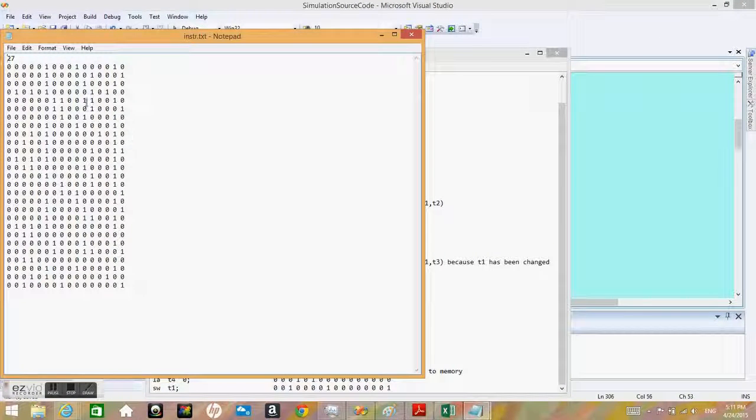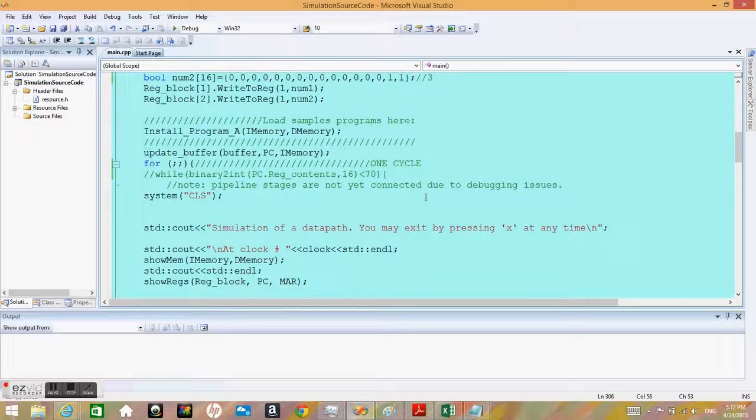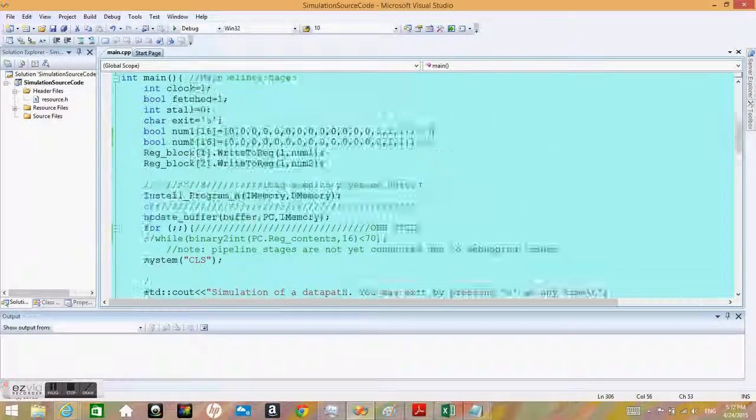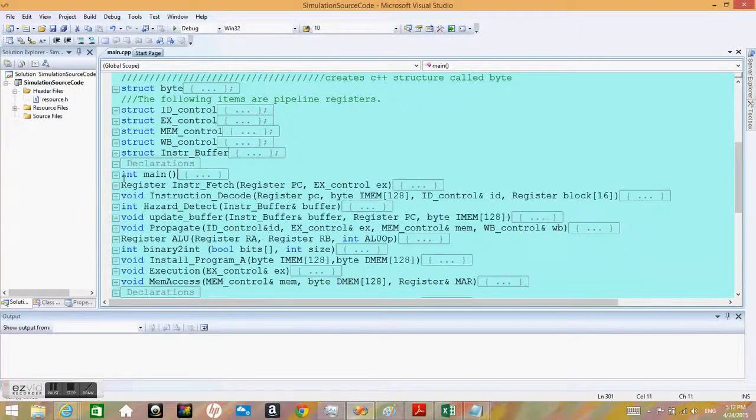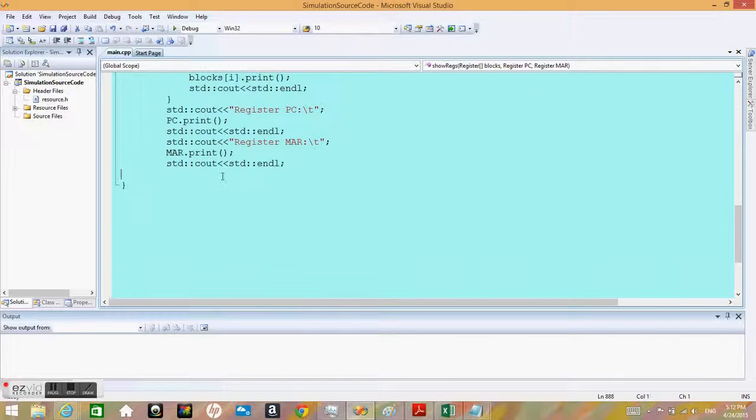This instruction file contains the number of instructions to be loaded into instruction memory, and every other instruction is shown in binary code. The first instruction will be placed at address 0 in instruction memory, which is also where the program counter starts. Functions like showMemory and showRegister will act like output interface.